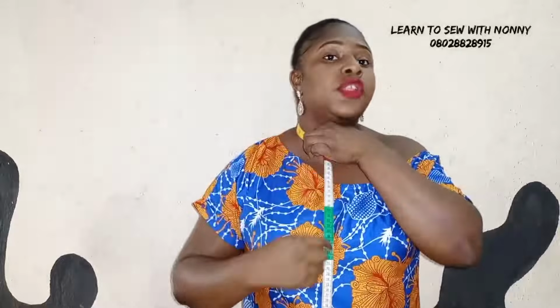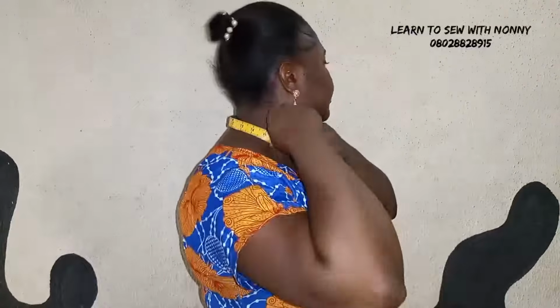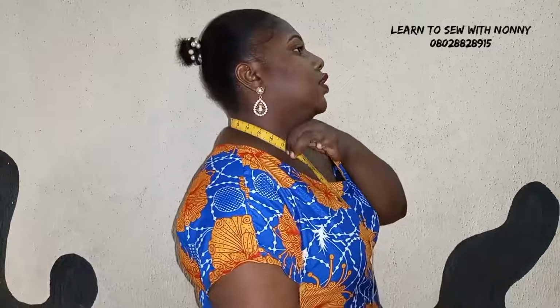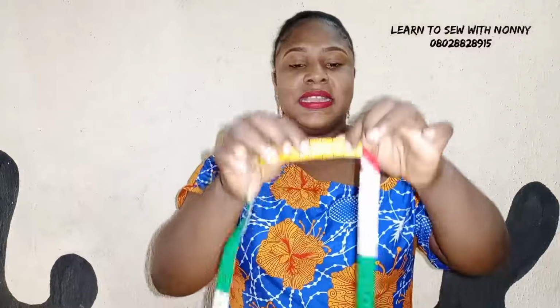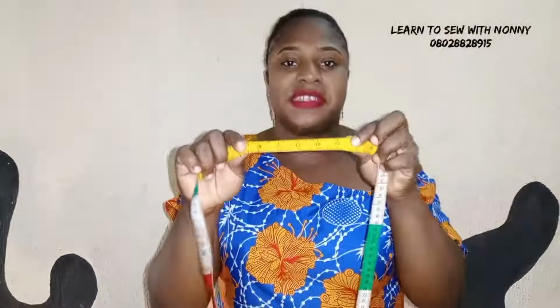All right, so you can see I have just one finger inside, and I can put my finger around it and there will be a little bit of space. That way it is not going to be tight. Okay, so I'm going to turn to the side so I can see what I have just done, like so. You can see. So when I take it out, I have 17 and a half. My neck circumference is 17 and a half. So I'm going to go ahead and use this figure to calculate my neckline width and my neckline depth.